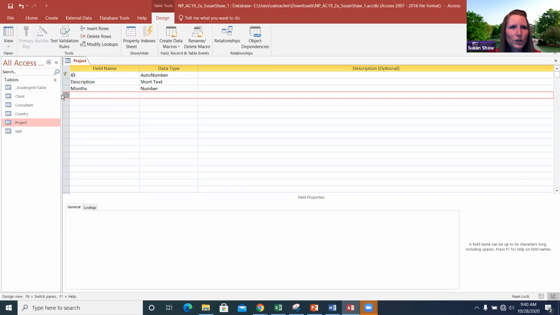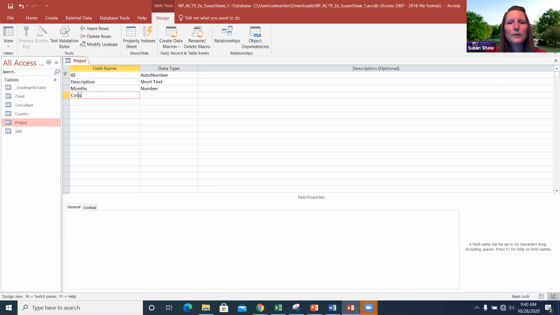Even though I can just start typing under here, I just want to be politically correct on this and make sure that I've inserted a new row, since it's telling me specifically to add a new field and all of that kind of stuff. I'm just going to make sure that I inserted a row there. So since I inserted a row, I'm going to go ahead and type in the name, consultant ID, and that's how you insert a row, by the way.